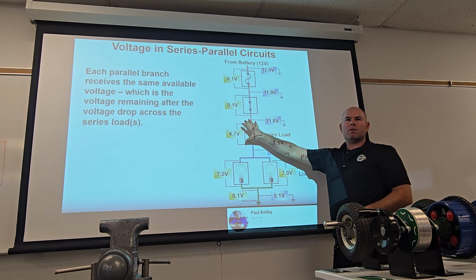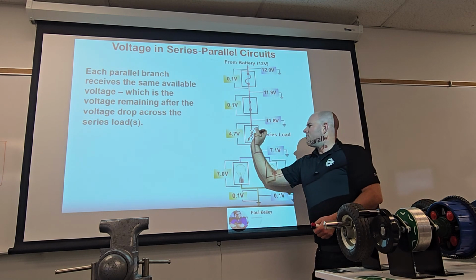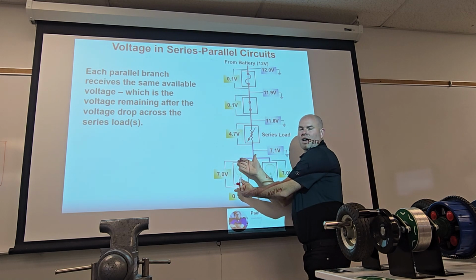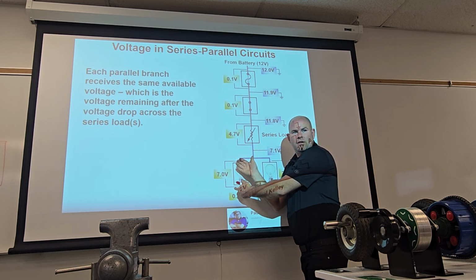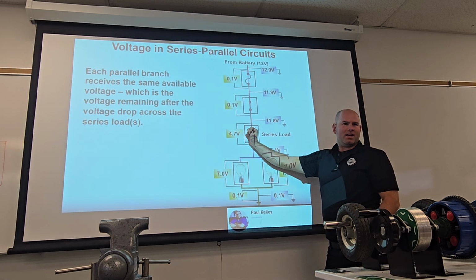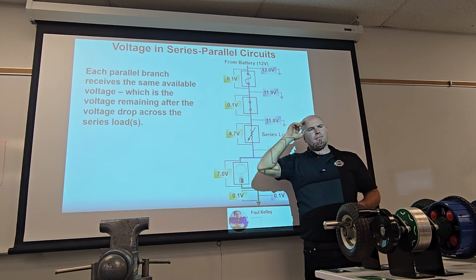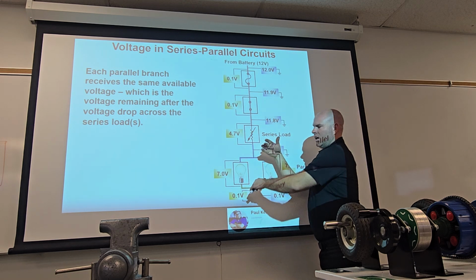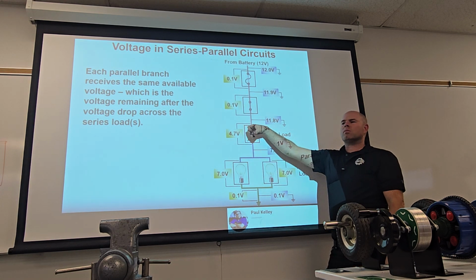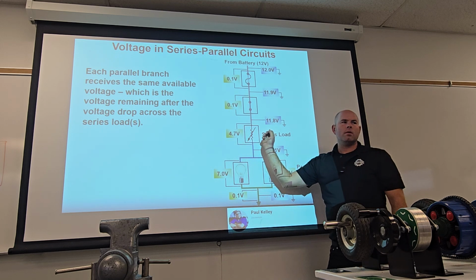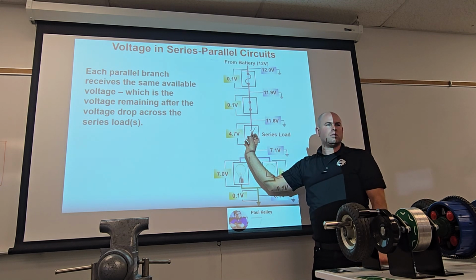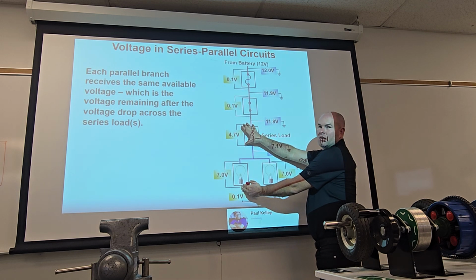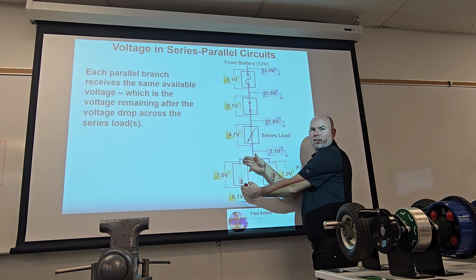So it's a load, but it's a load that can vary. So if you have very little resistance, it'll drop very little voltage. And you might have 11.7 to the lights. Those are going to be pretty bright, right? If you turn it to halfway, about what do you expect it to drop? Half the voltage. There you go. So if you had it halfway, it might drop 6 volts, and you might have 6 volts for the lights. And then if you turn the resistance up, it's going to drop more volts, which means there's going to be what available to these? If this drops more, here there's going to be less, exactly.